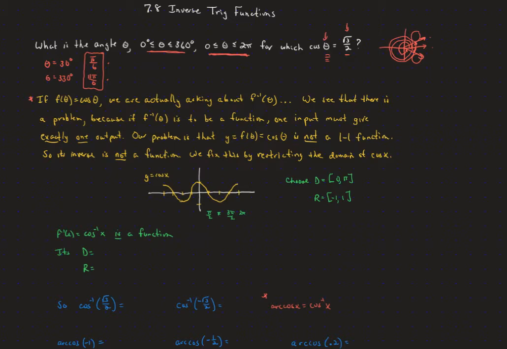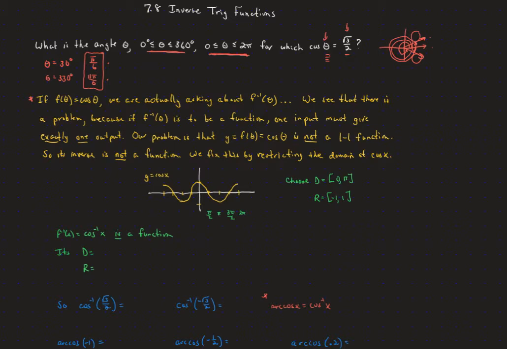And we can see there's multiple, and that's a problem, because if we want our inverse to be a function, that is, if we want it to be an inverse function, then functions have this property that each input has to give exactly one output. And so our issue then is that our starting place, our function y equals cosine of x, is not a one-to-one function. And we can see that graphically pretty clearly.